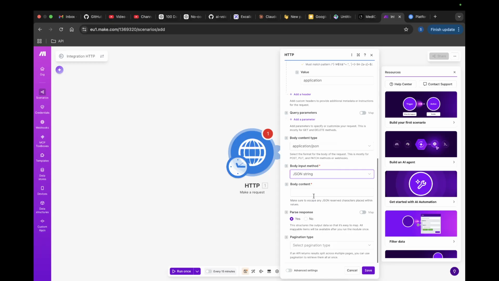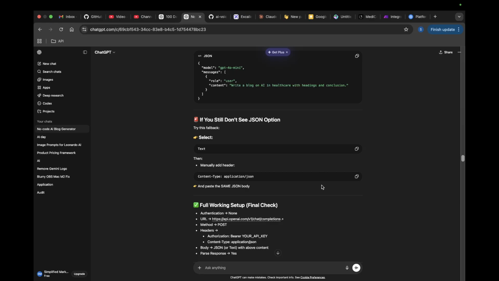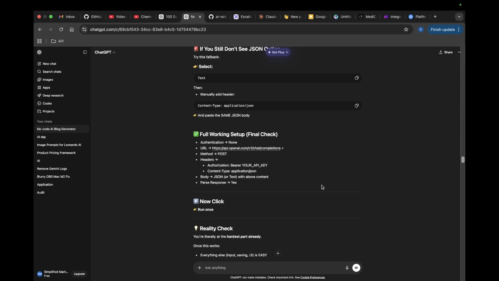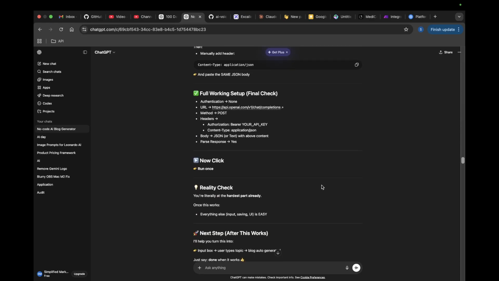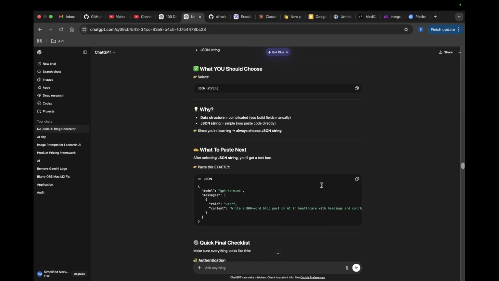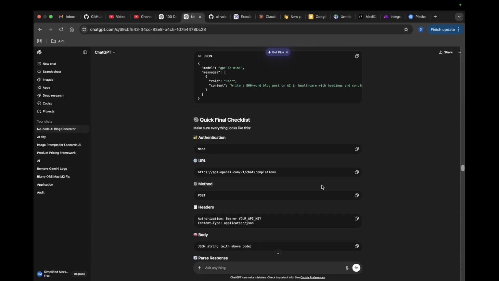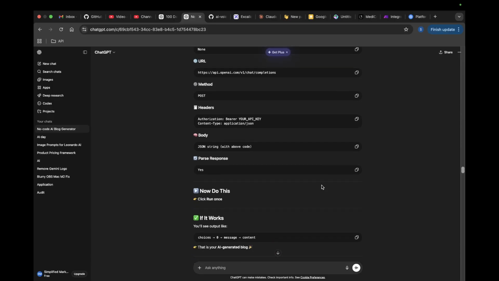Then the body content type, I think I have used as this. As I'm using it for the first time, that is why it is taking too much time.